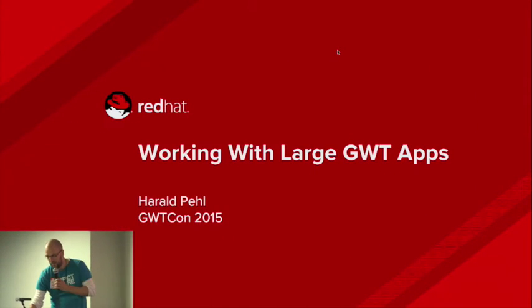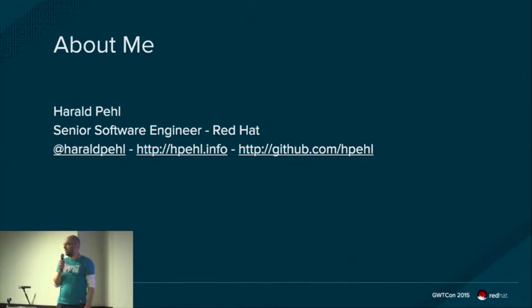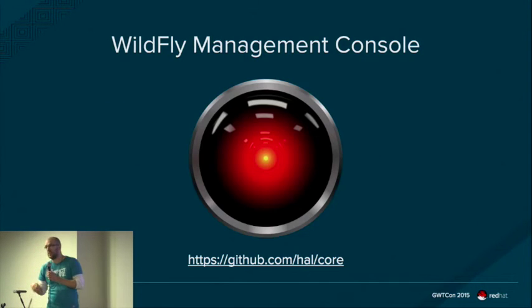Let me quickly introduce myself. My name is Harald Pehl. I'm working for Red Hat, and I'm part of the WildFly application server team. My focus is working with the management-related tools, and I'm responsible for the WildFly admin console. That's actually the application we are going to talk about. The code name of the application is HAL, so that's why you see the picture.